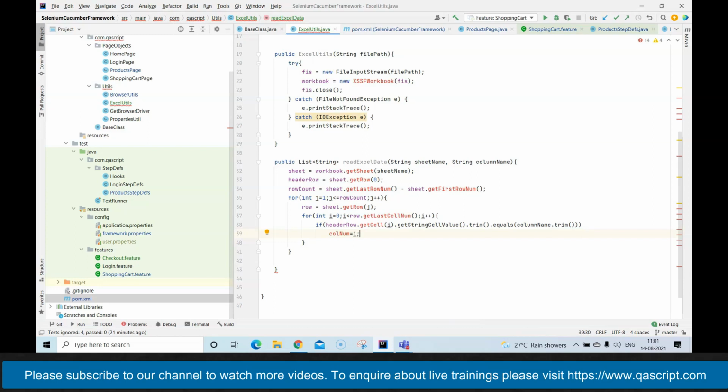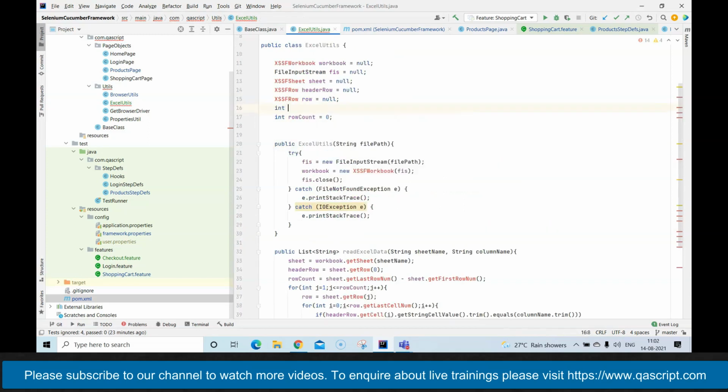Then we are using the equals condition with the column name, columnName.trim. This columnName is the string column name which we are passing into this method. So let's have this column number.